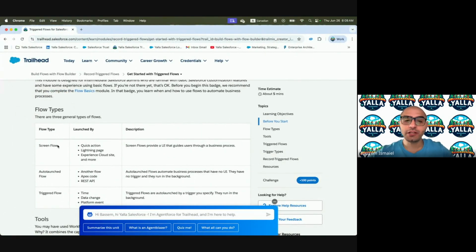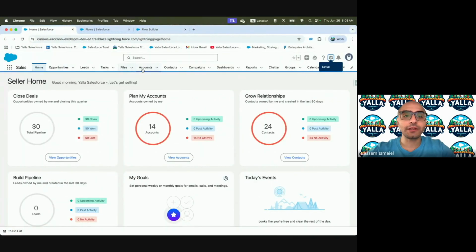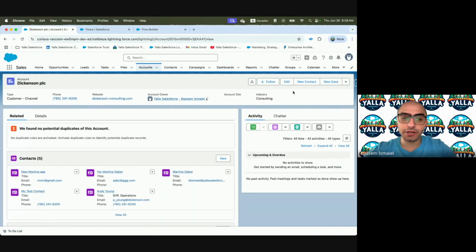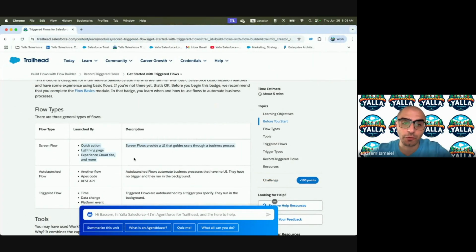So the screen flow is the guided path where you guide the user through the business process from one screen to another until you achieve what you are looking for. Where can we launch those screen flows? We can launch them from here. If we come back in here, it can be from an action button on the top of the screen. It can be in the middle of the Lightning page. It can be added to the utility bar. All of these are different options for how you can start the journey with the screen flow.